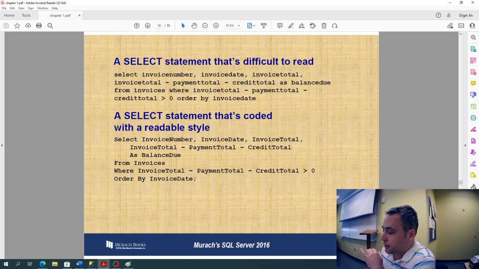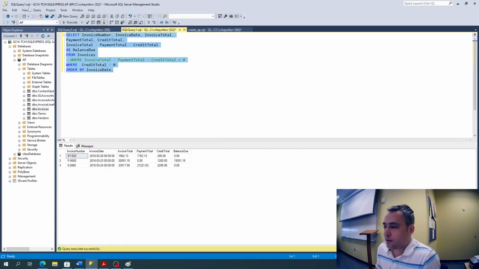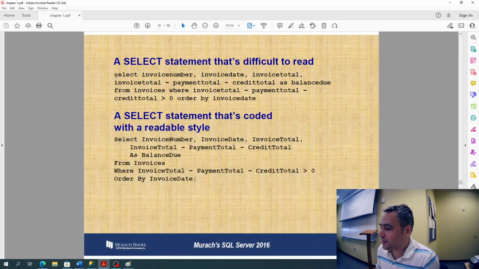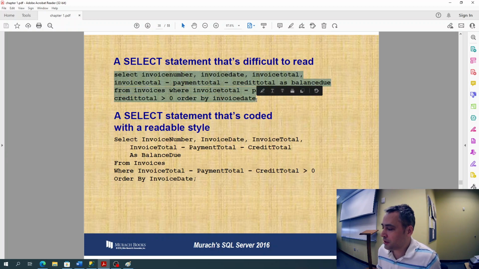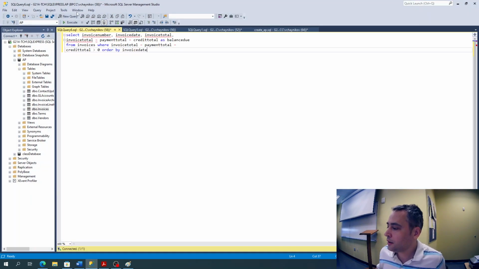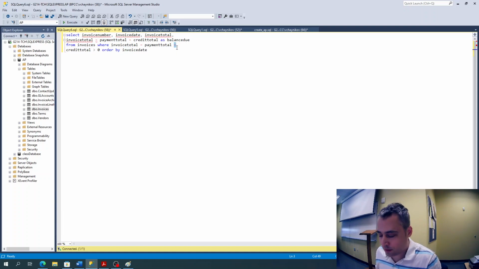All right, and now good practice versus bad practice. And again, you can use the Management Studio to turn bad practice into good practice. Let me quickly do that. This is in bad practice. I'm going to copy paste. I'll have to fix some copy paste errors. And yeah, minuses should be minuses and not dashes. So it doesn't understand minuses.